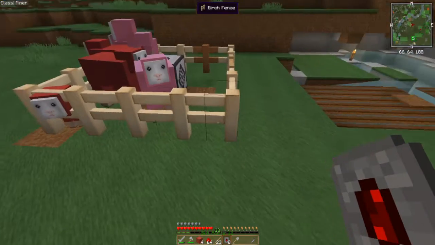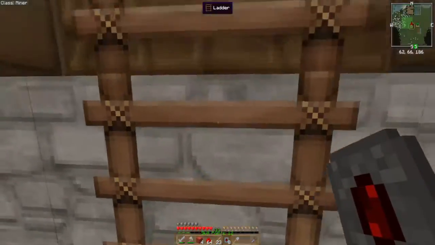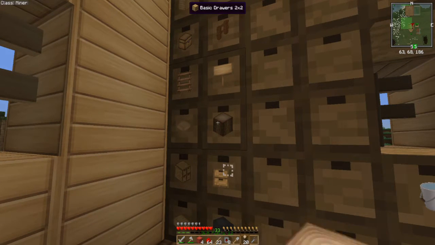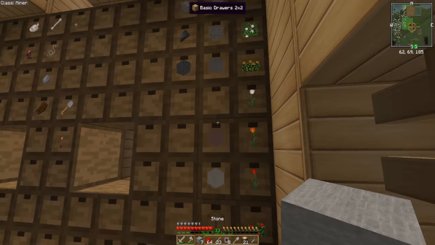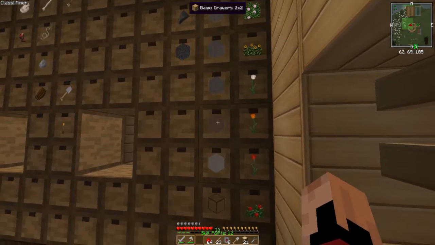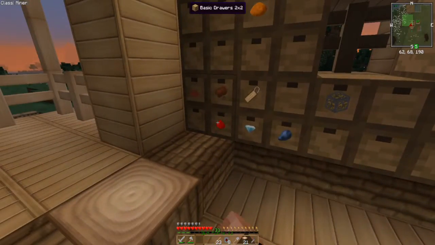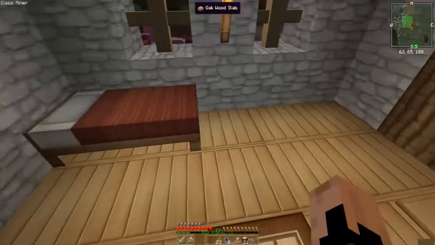Okay, the next thing we need to do is expand the fencing area because that's way too small. So let's get that worked on. There we go, that's fine. I also need to put this back in. And we got wool. Awesome. Redstone. Awesome. All right, let's go to bed.